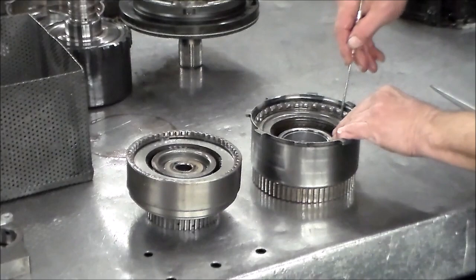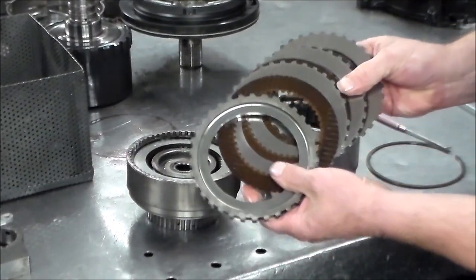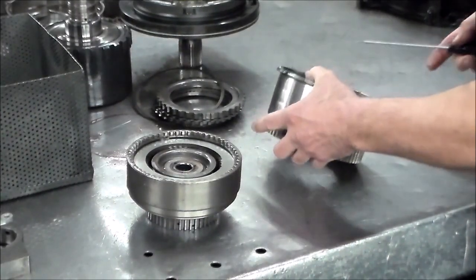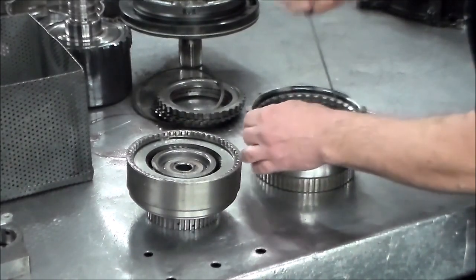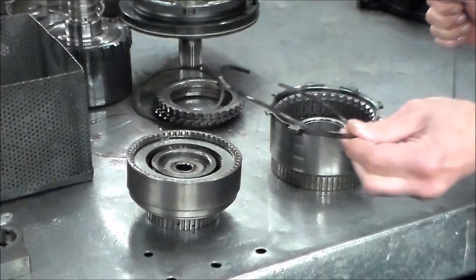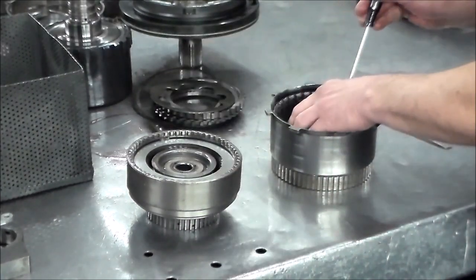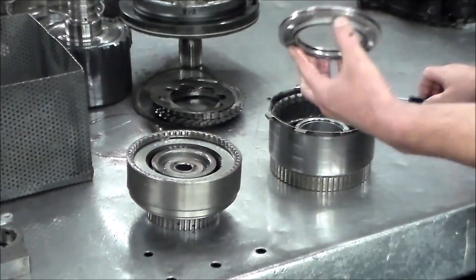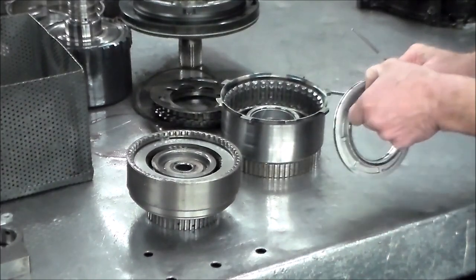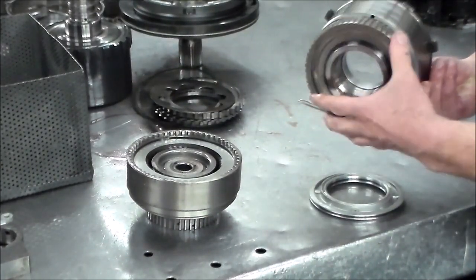Back with you. Let's take a look here first. Reverse input drum. Clutches don't look bad, but they're getting changed anyway. Let's just pop this out. I use this little skinny screwdriver to get underneath the snap ring and twist it — pop it up. There's that snap ring. This looks good, no cracks in it. Then you have the little spacer here. There's the spacer ring and piston. I'm going to take this lock off and put a new one on because I just want to wash this up in the tank.